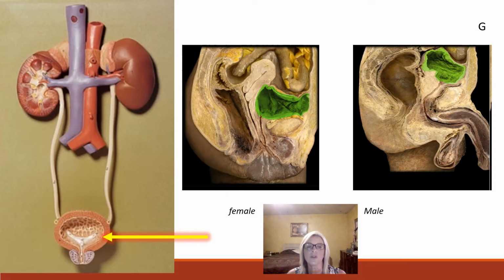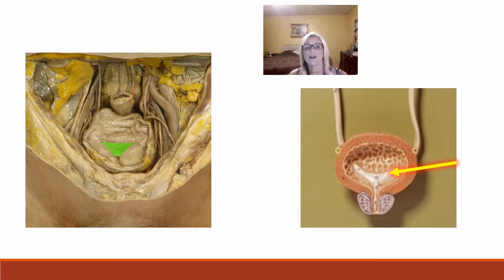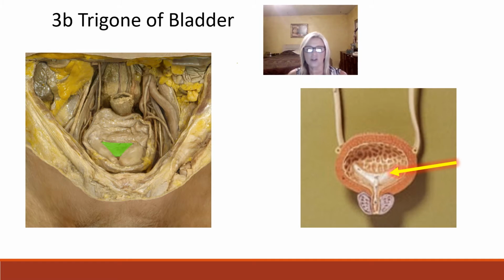All right, next we have the urinary bladder, and this is a muscular sac situated just above and behind the pubic bone. And of course, its function, as you could probably guess, is to store urine. So this trigone area of the bladder, the urinary trigone, is a triangular shape, and I like it because it's easy to identify, a smooth triangular region that is very sensitive to expansion. And so when it is stretched, this is where the receptors are that signal the brain that it needs to empty.